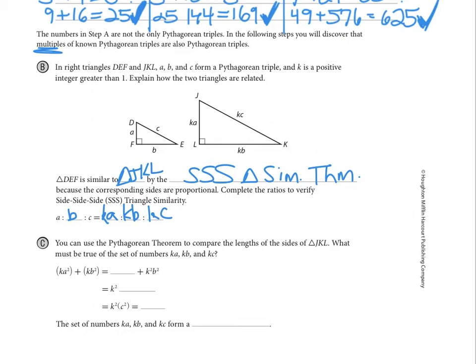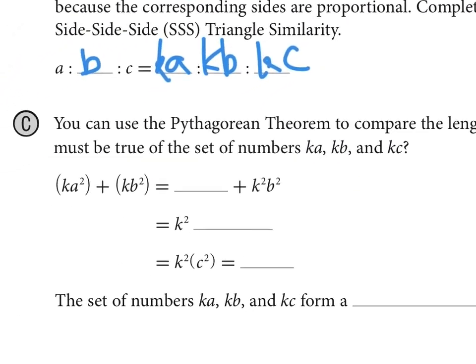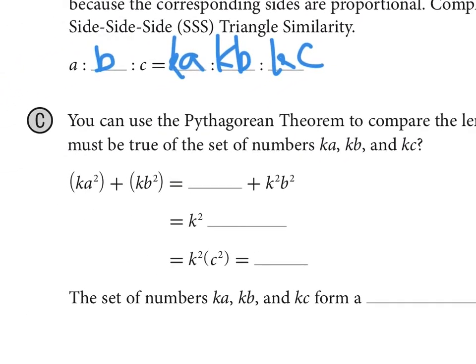Now if we use the Pythagorean theorem and we keep ka, kb, and kc as the sides, you just need to be careful here. I'm going to zoom in so we can adjust some of the notation, because there's actually a mistake in the printing of your book. If we zoom in here on part C, what we need to be careful of is that ka squared, as it's written with the parenthesis around the outside, is incorrect, you guys. So you want to make sure that you are keeping the parenthesis right before the squared. So it's ka all squared, and the same thing is true for b here. So it's kb all squared.